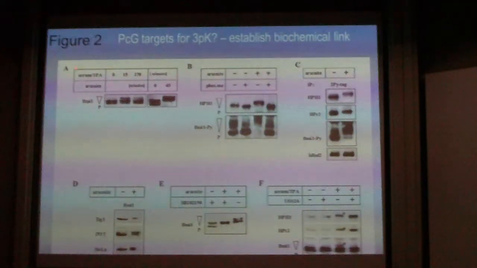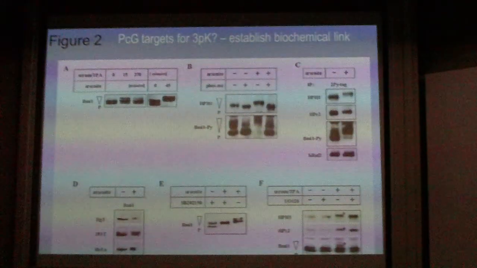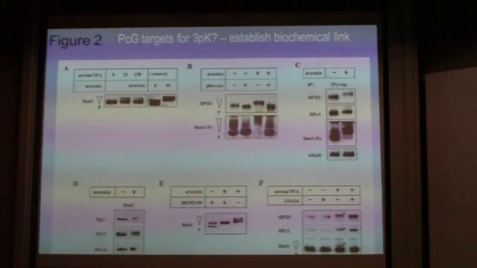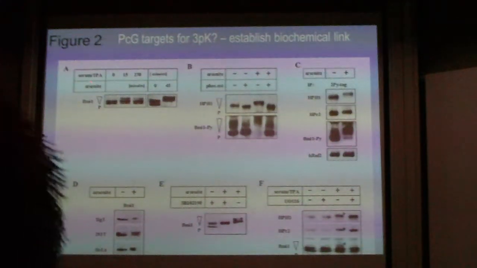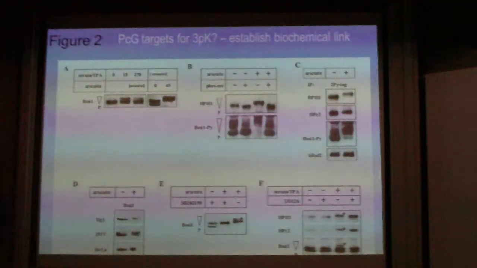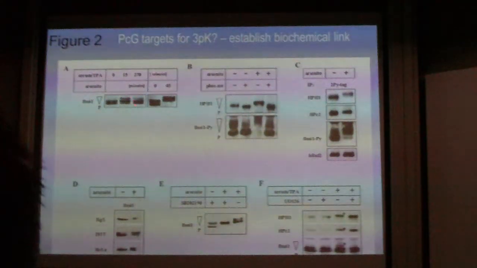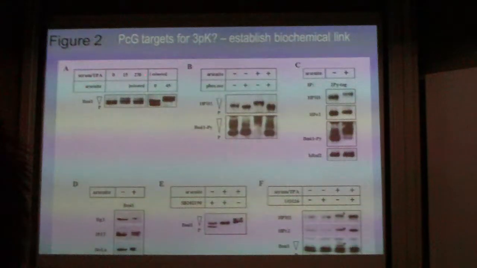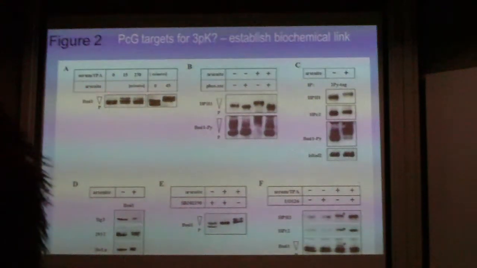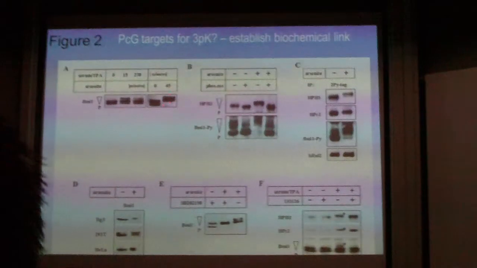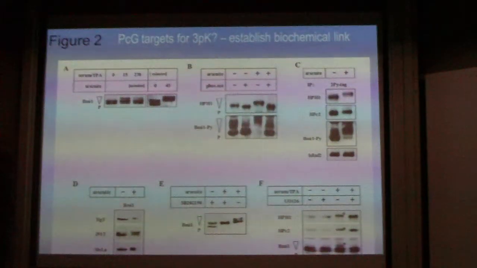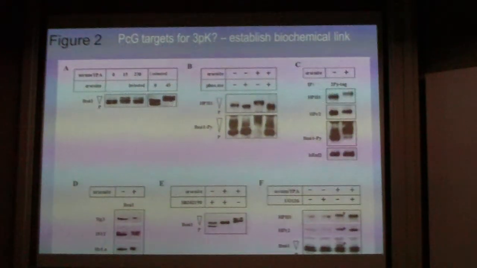Well, first of all, we started pushing some buttons. 3PK is a kinase that sits downstream of ERK, P38 and JNK. It's these classical MAP and SAP kinases, right? The mitogen activated and stress activated kinases. So if we push these buttons, mitogenic or stress, we see that BMI becomes phosphorylated. We had shown that already before, especially with arsenite, which is a P38 stimulator, we get a massive phosphorylation of BMI. Aha! So these pathways target polycomb proteins.